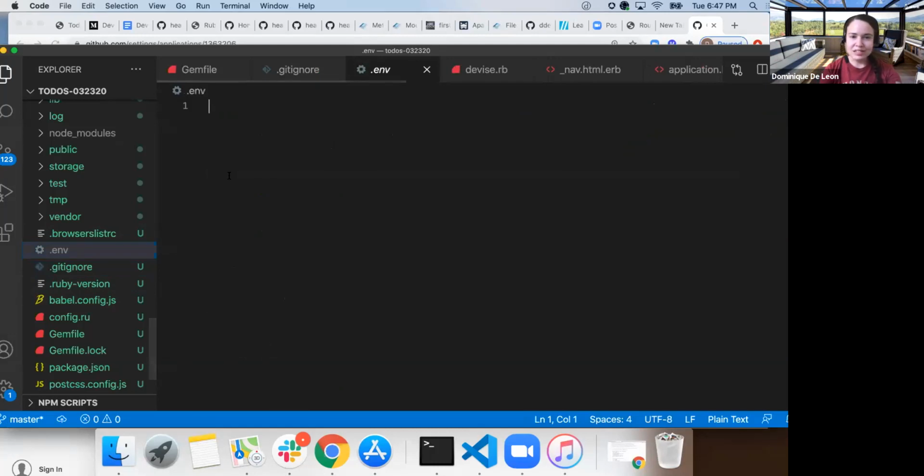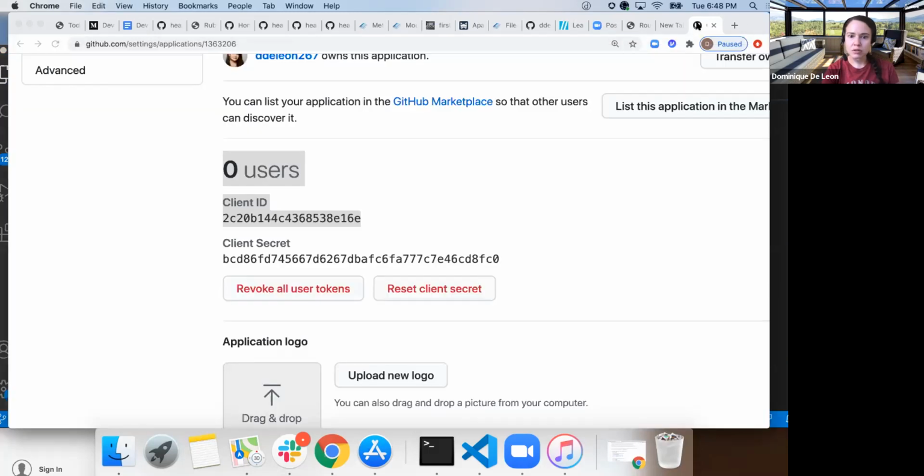As far as I'm aware, it's arbitrary what we call these keys, but generally you'd call them something like provider key and then provider secret, something descriptive of what they are. So the convention would be to use constants here. We're going to call this GITHUB_KEY, and we're going to set that equal to, not all of that, but just the ID. Cool. Let me double check that I didn't screw that up.